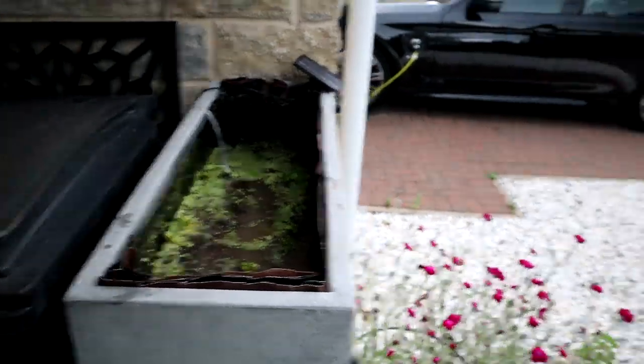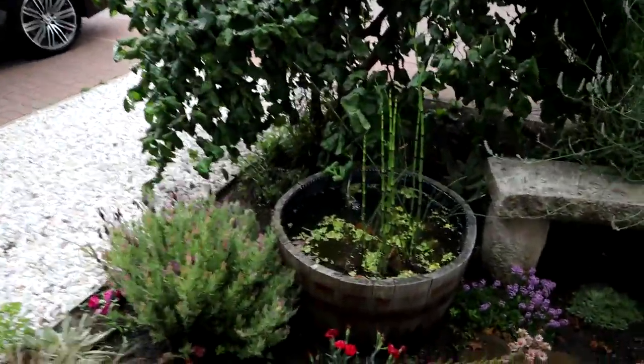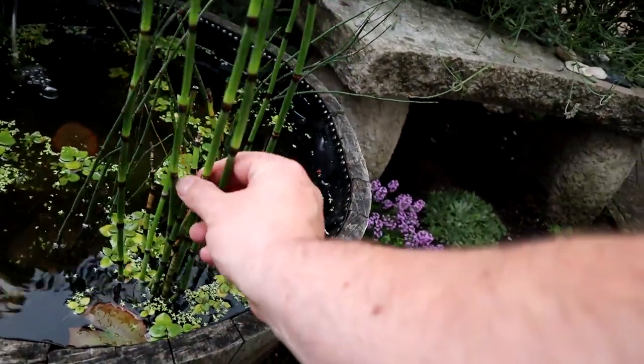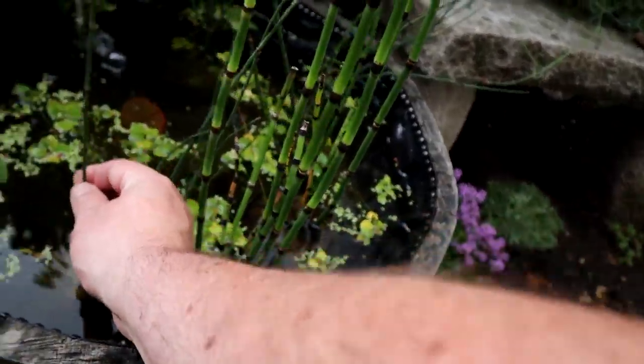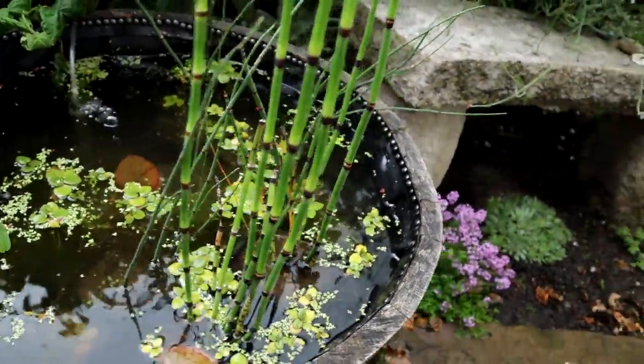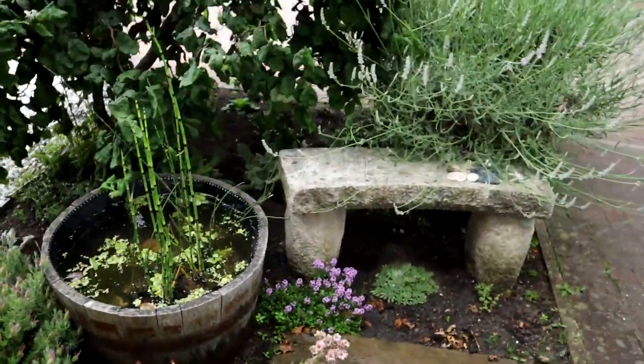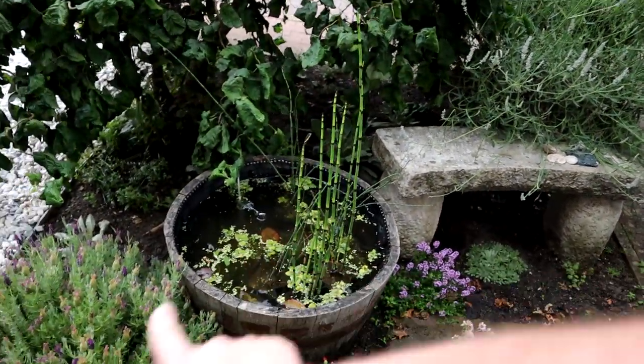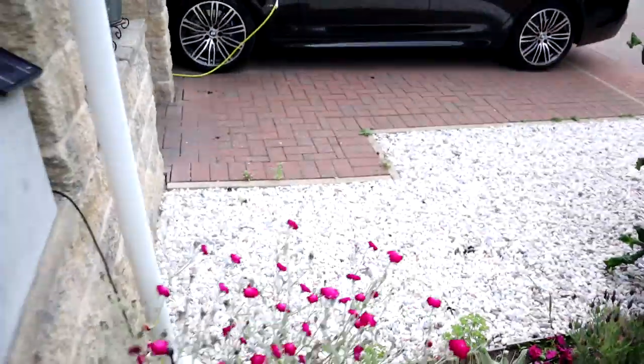So, drained that, moved them all over here. You can see here the difference between the ones that have had a couple of weeks in here, which are these nice strong green ones, and these kind of pathetic looking ones. So we'll keep them there for a bit. That's one of those USB air pumps that's running that. I gave up with the solar powered one, which is this one.